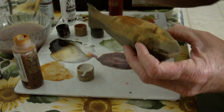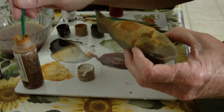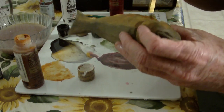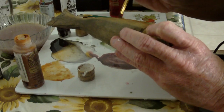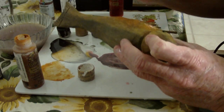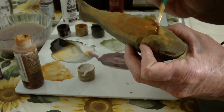So I want to put it in this area. There we go. Which is basically, I think, probably better than an orange, because orange just has too strong of a color, as we might say.